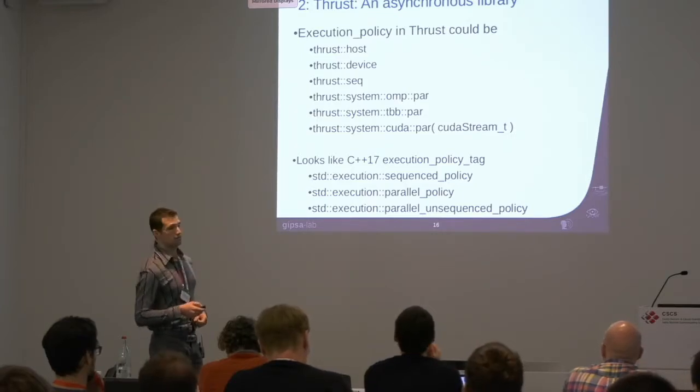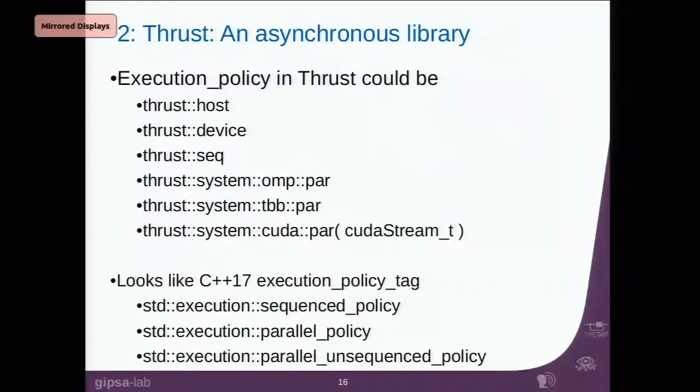That means that if you have a GPU and you want to perform the inclusive scan on it, you use this execution policy, but you can use OpenMP, or another one that I will be talking about after, which is Thread Building Blocks, a parallelization library, originally designed by guys from Intel, I think.